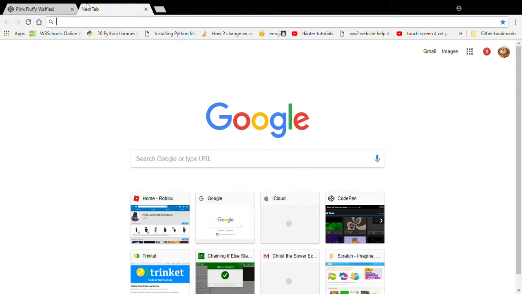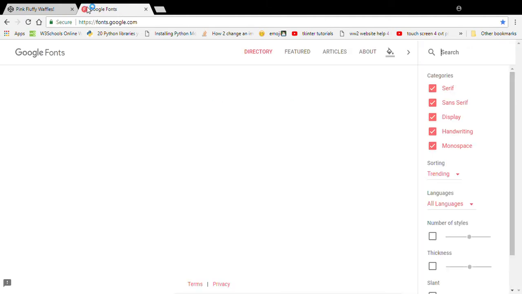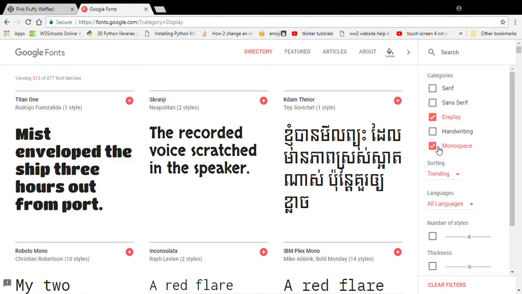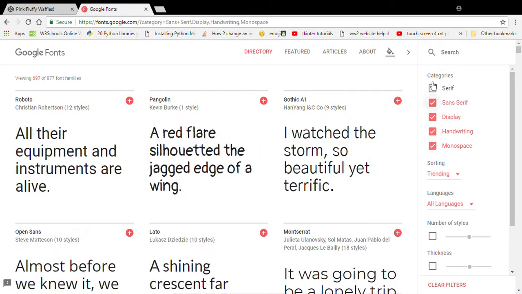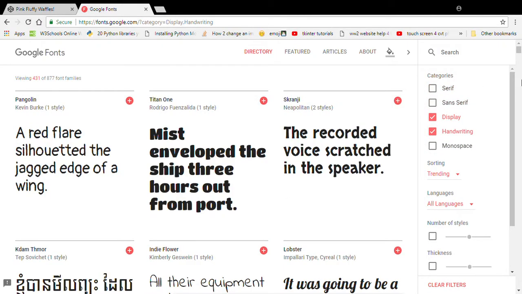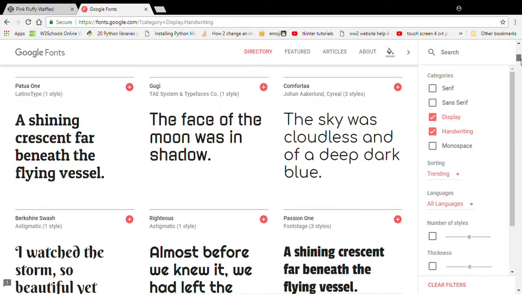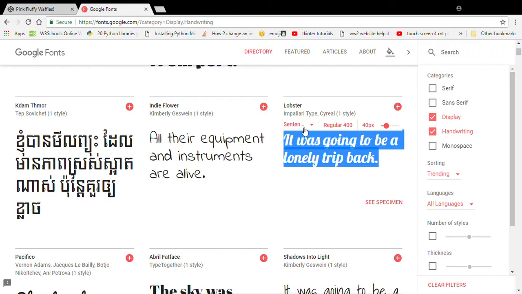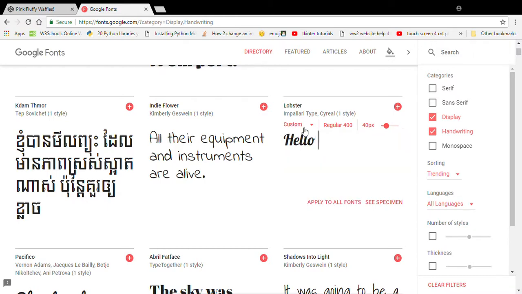So what we can do is we can do, what's it called? fonts.google.com. Now this is a place where you can find fonts to use in your HTML. So I'll just show you how you find fonts. So over here is where you can decide like if you want any categories. So I can maybe if I just wanted handwriting and those two. And then once I pick the one I want, the Lobster font's my favourite, so I'm gonna pick that one. So if you want to view what it will look like, say you want to type hello, I come in peace.